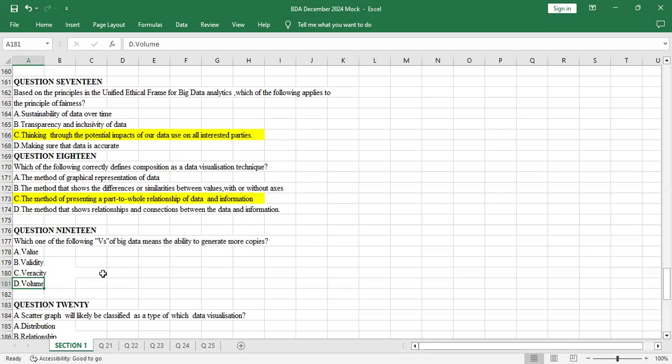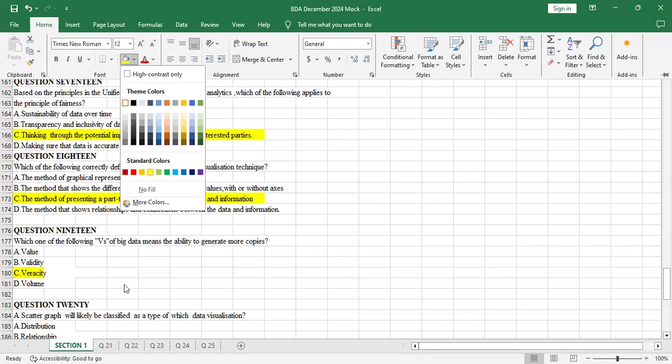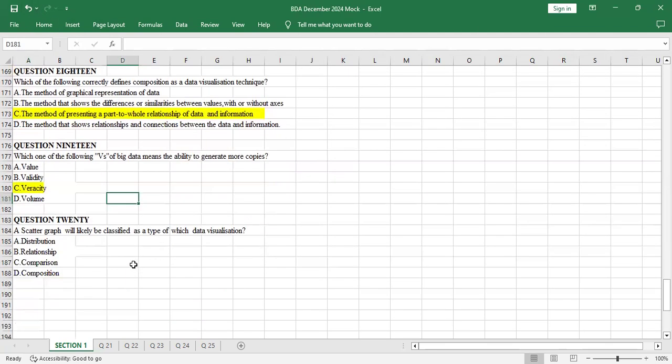It's the size of the data, from megabytes to gigabytes to petabytes. Many students chose volume. So it's veracity, the ability to produce more copies. The correct answer will be C.